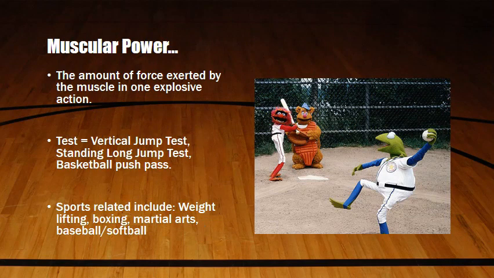Muscular power. A little bit different from our other muscular fitness components. This one's about the explosive action. So it's how fast your muscle can perform an action. So it could be your throw, your kick. It could be how hard you hit something. We're going to be testing that doing a jumping test and a basketball push pass. So lower body and upper body. Think of any sport that involves a bit of a hit, a bit of a push, but in a really fast, quick action.